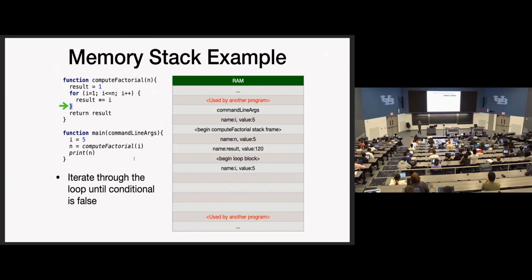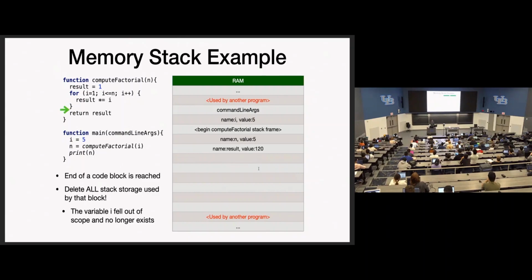Now we want to look for anything that was created inside this block and blow it up. So once we hit this closing brace, this variable i no longer exists. It's completely gone. It's removed from the stack. It does not exist. It's like it was never there. No memory of it exists. We can't access it again. Can't access it outside the loop.